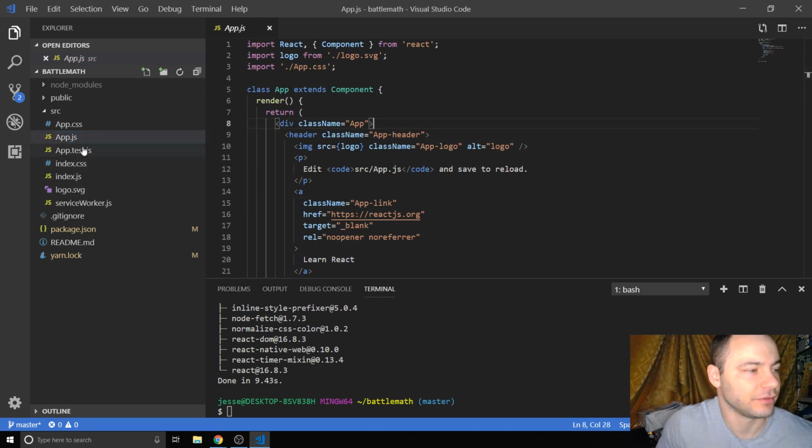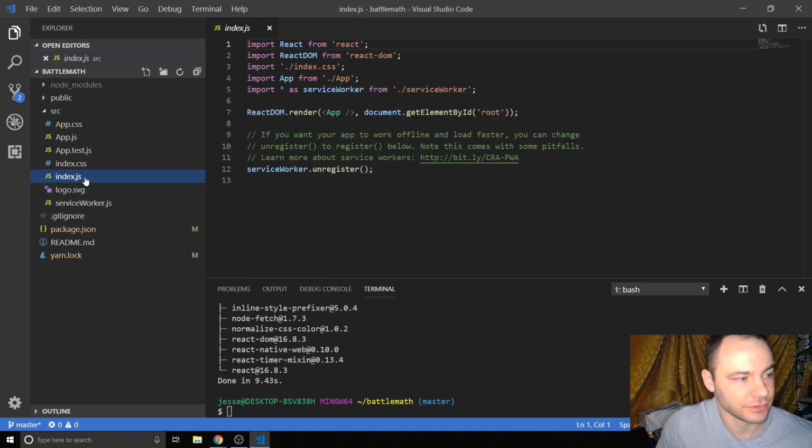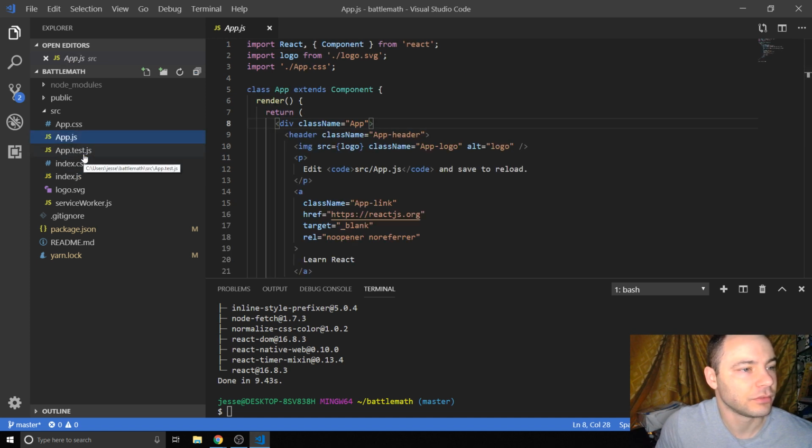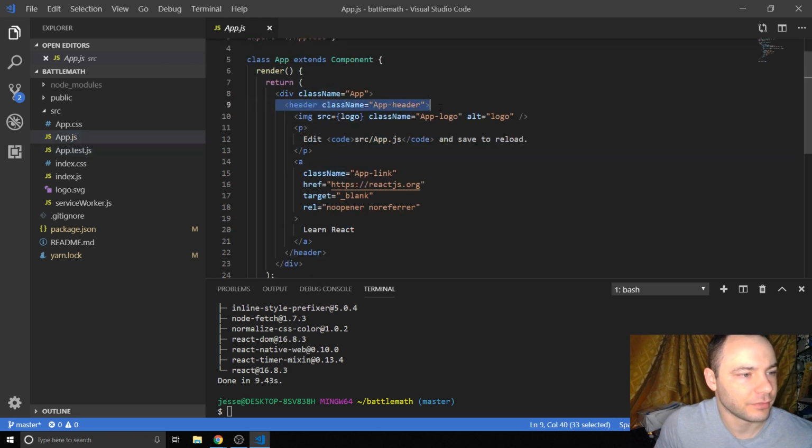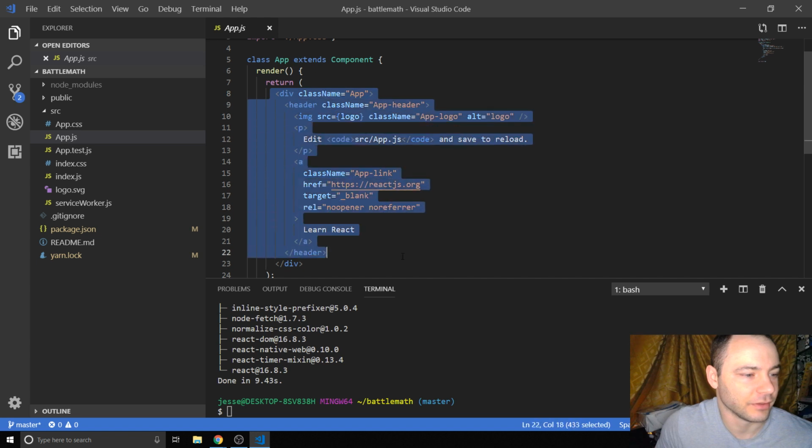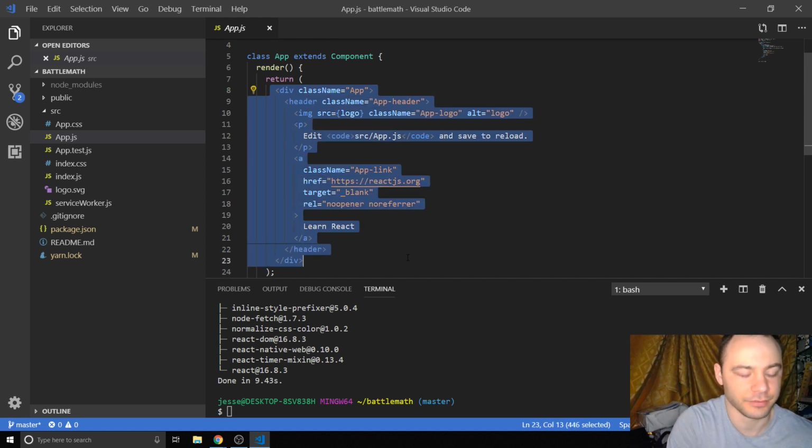app.js file. So you see, if you're not familiar with React or React Native, everything is a JavaScript file, and we use this syntax that's called JSX that looks kind of like HTML, but it's not. Behind the scenes, it's actually all JavaScript functions. So we are going to come in here and get rid of basically all of this stuff, right? We don't want any of this stuff. We're going to do our own thing here.